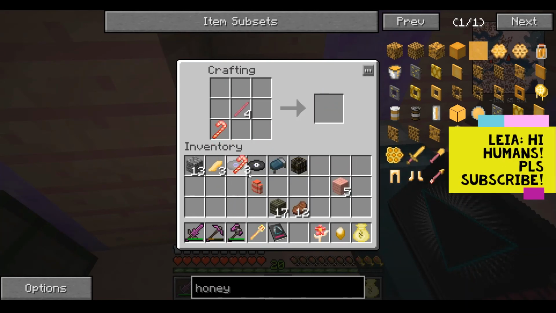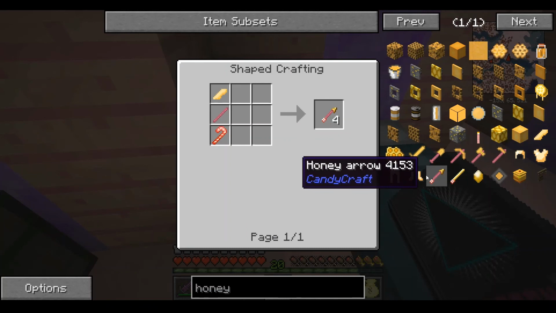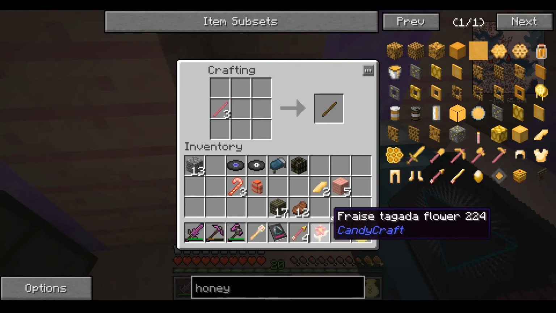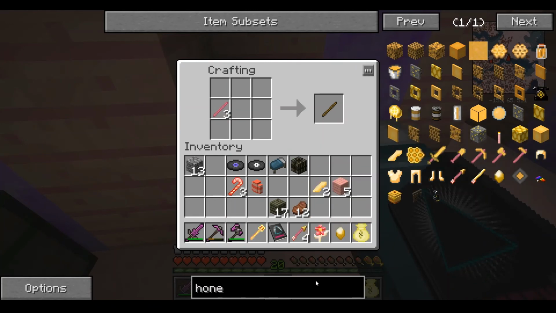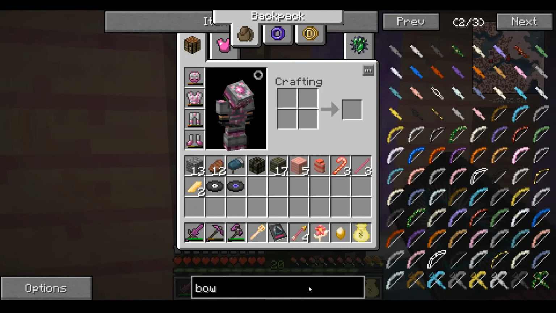Leia, shh. Okay, wait, am I doing it wrong? Oh, I am doing it wrong. Okay. Yay! Ooh! It gave me four! Nice! Okay, so let's find out. Okay, so the caramel bow.